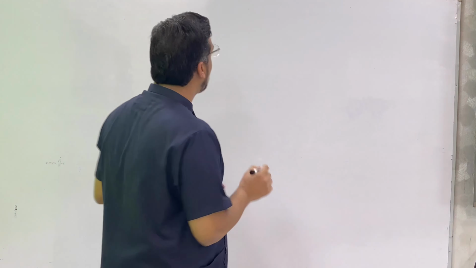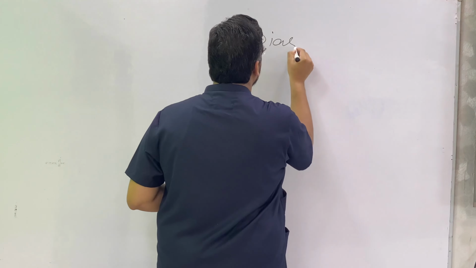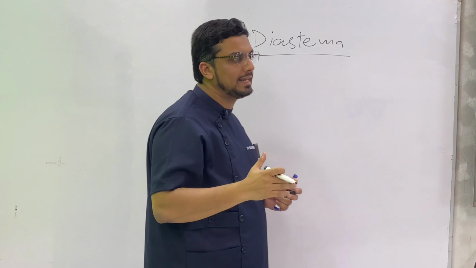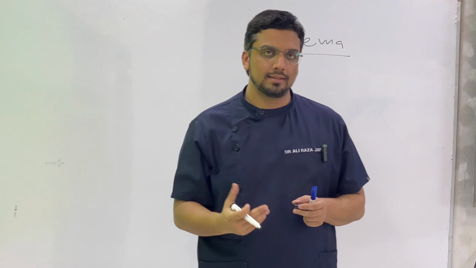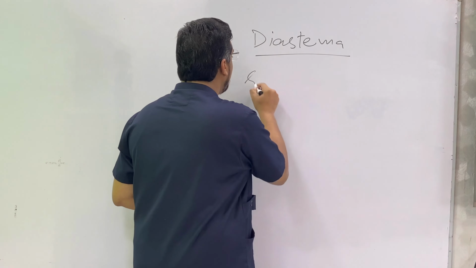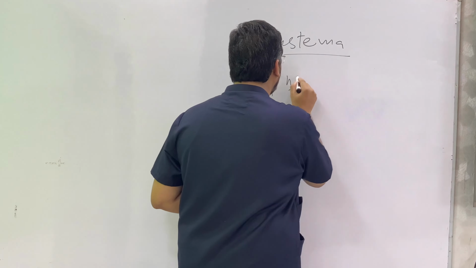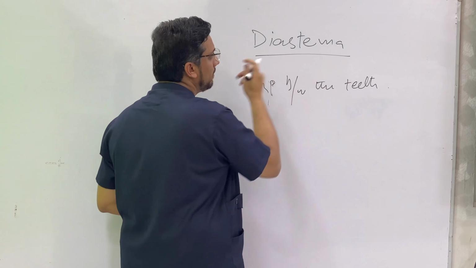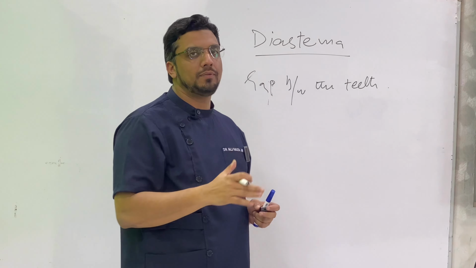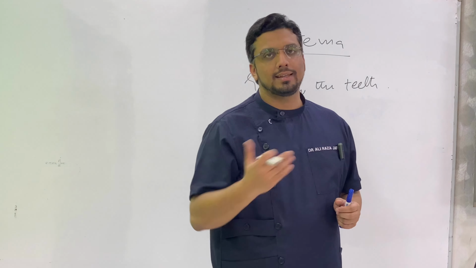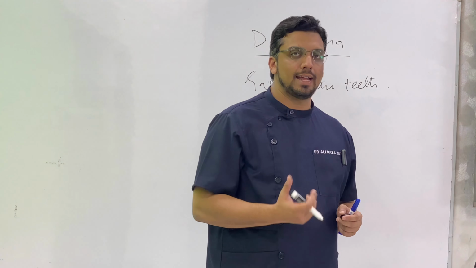There is a lot of misnomer attached with this term. Whenever we say diastema, people think that we are talking about the gap between the central incisors. Actually, it is not. Diastema is actually the gap between the teeth, and this gap, with the definition of the diastema, can be present in between any of the teeth. This gap can be between lower 6 and 7. Still we will call it a diastema.